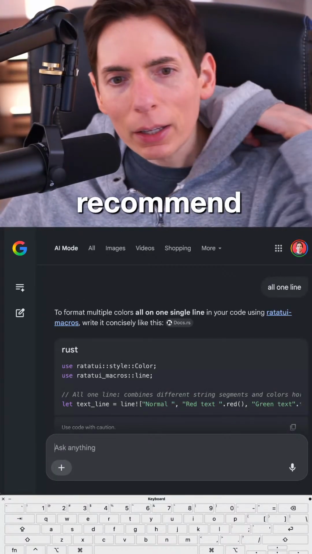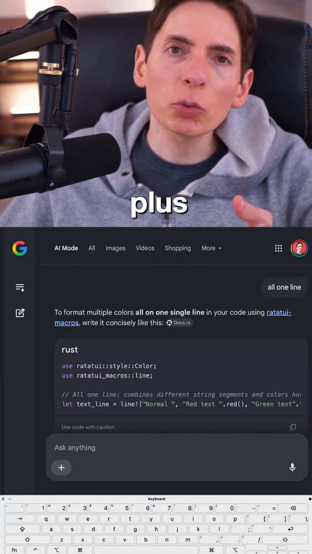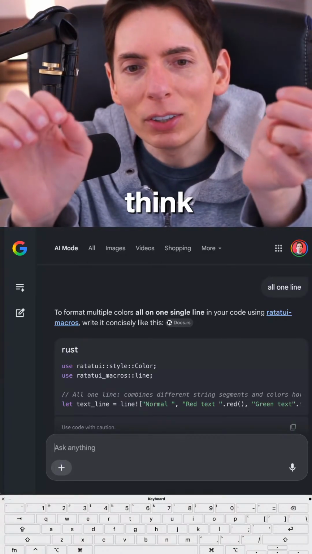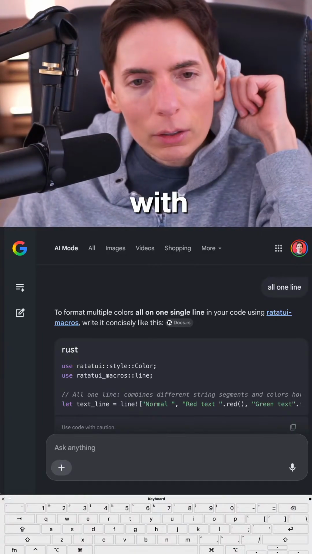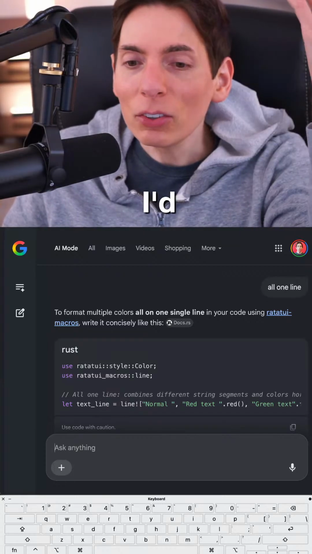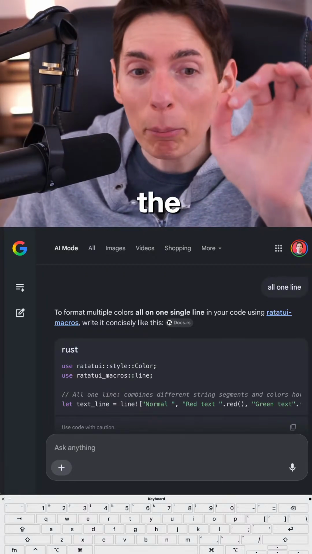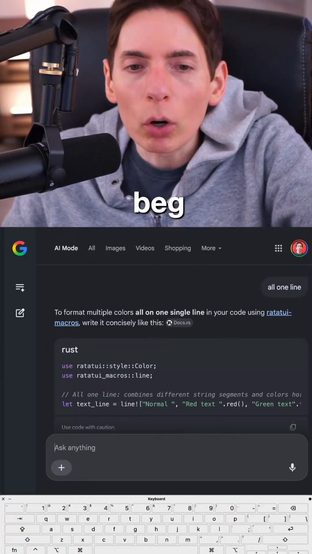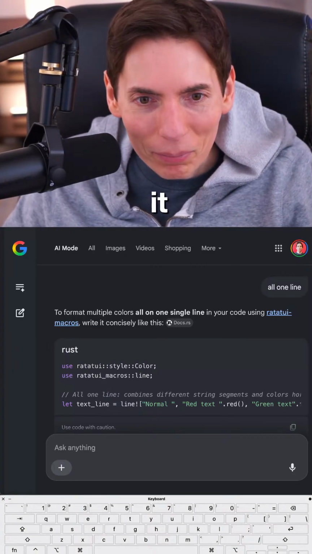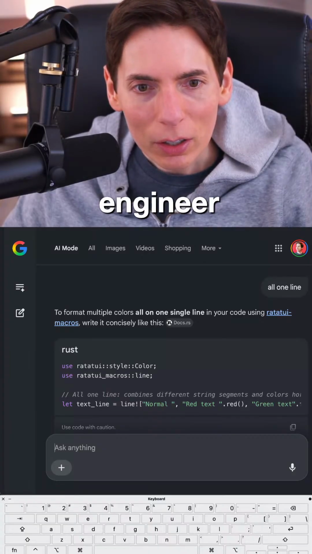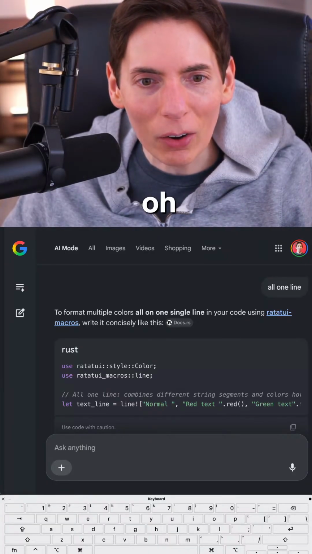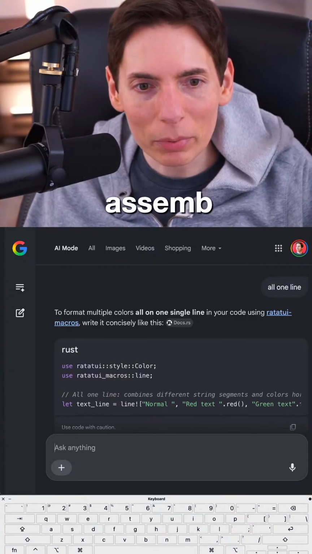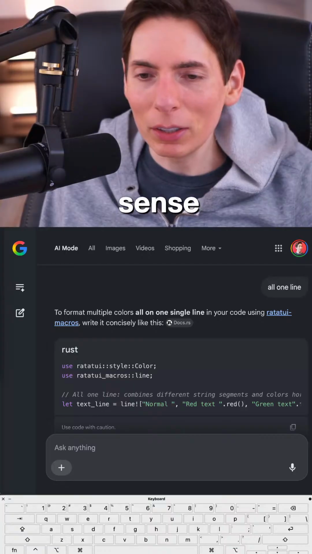So yeah, I would recommend sticking with C. If you want to, C++ has a lot more stuff, gives more libraries. That could work too. I think C is a little bit easier to deal with. It really depends. I'd say stick with C if you can. If you have the opportunity to stay with C, stay with C. If you cannot and you have to go to C++, then begrudgingly accept it. Did an interview for an analytics engineer role and they asked you to write the Java. Oh, an assignment. Oh no, not in Java. Oh, I'm so sorry. You use assembly language. Nice, squirrel. Yeah, that makes a lot of sense.